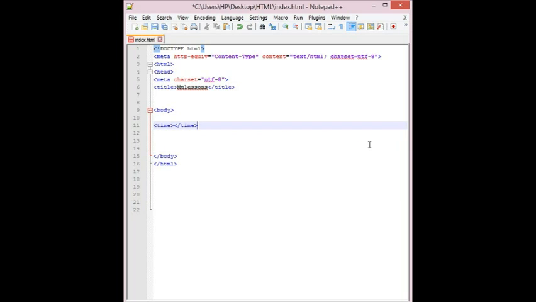So this is the time element which allows us to mark up dates and times in a way that is comfortable for a human to read, but also encoded in a standardized way that computers can use. The content of the element presents the information to people, and the datetime attribute, okay, so it has an attribute named datetime, presents the same information in a machine readable way.